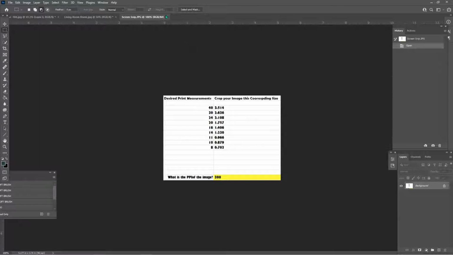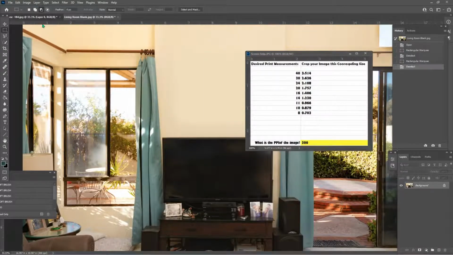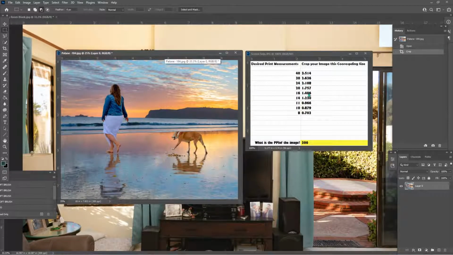So here's where it gets fun. Maybe it's you, maybe it's a client, and they're like, I would like to hang a 16 by 20 on my wall because I think that's going to be grand and great and really make me happy. And I'm like, okay, that's cool. Let's see how it'll look. Maybe it'll be cool. So I'm just going to make that small. And now we went 16 by 20.